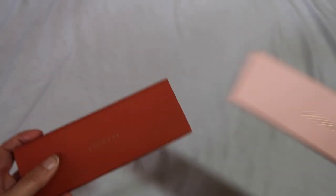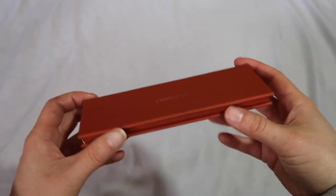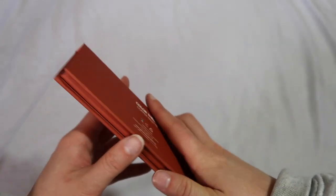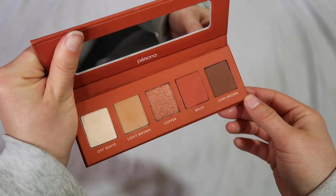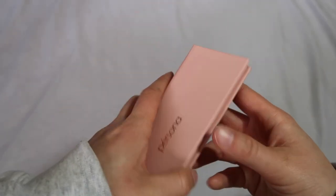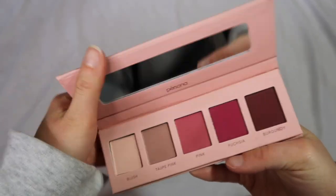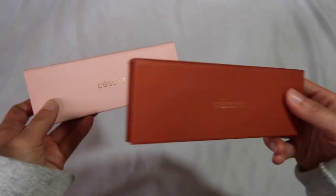I have a couple from Persona, which were sent to me. I never got the chance to use these — they fell to the bottom of the drawer. We have the Copper palette, which is really stunning, and they came in a beautiful kit. Their highlighters are amazing. I do need to try these — I think they're going to be awesome. And this is the Pink palette. She has a lot of other palettes in her line, but these are so cute because they're like monochromatic beautifulness.